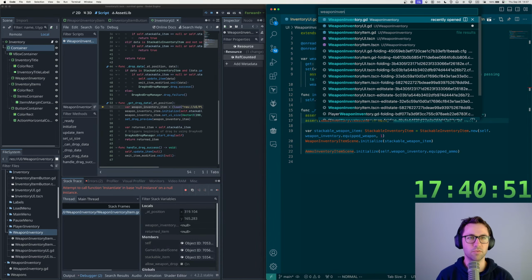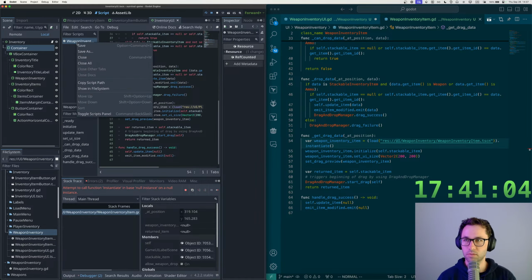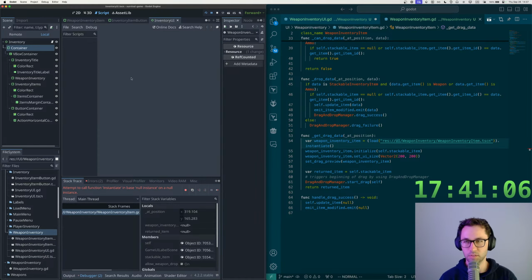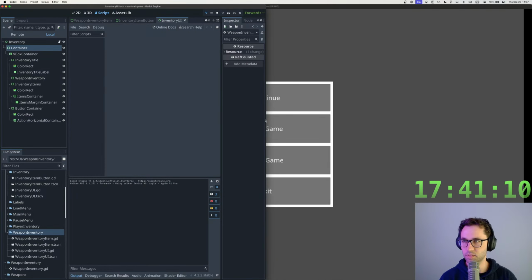Oh, it's weapon inventory item. Boy, my naming conventions are getting very bad. I updated this to just be UI slash weapon inventory. Let's give this another whirl. Did I just copy and paste something somewhere? I don't think so.